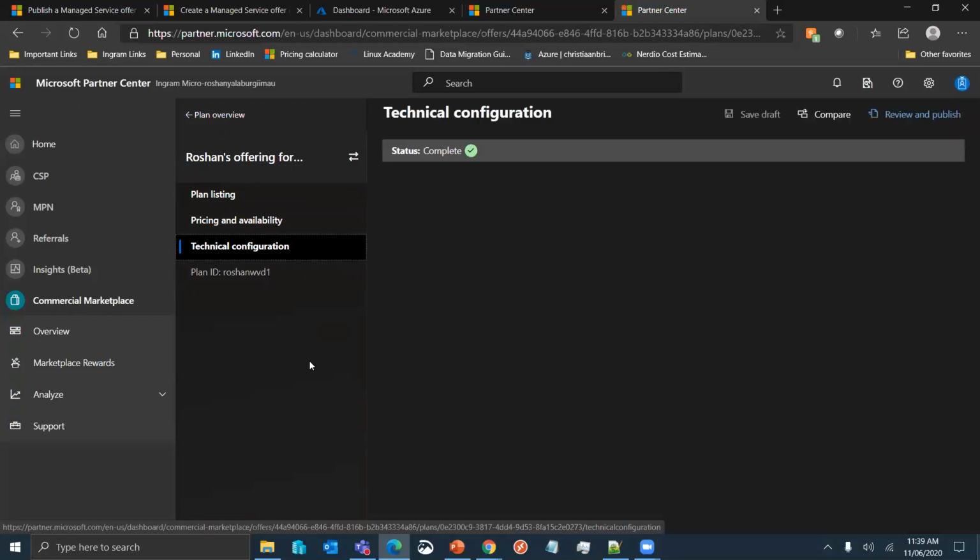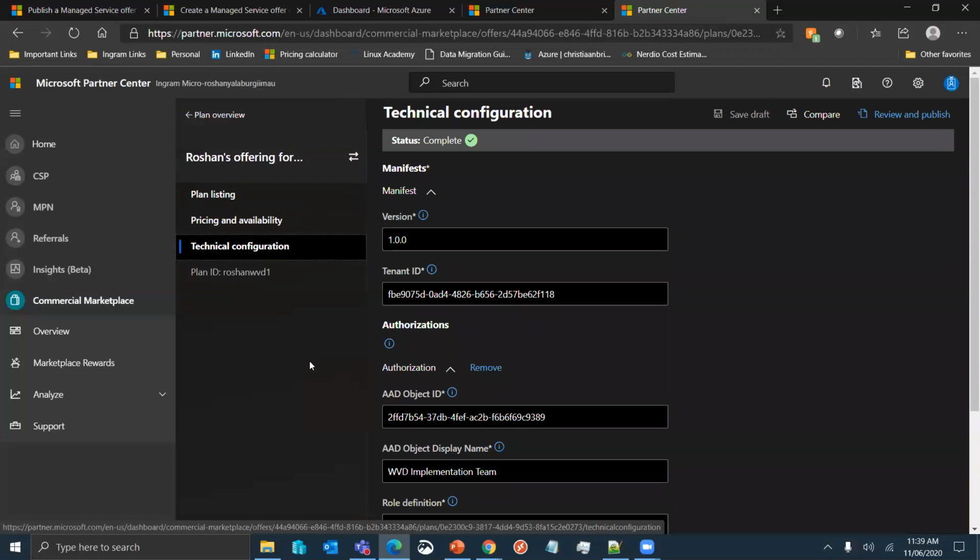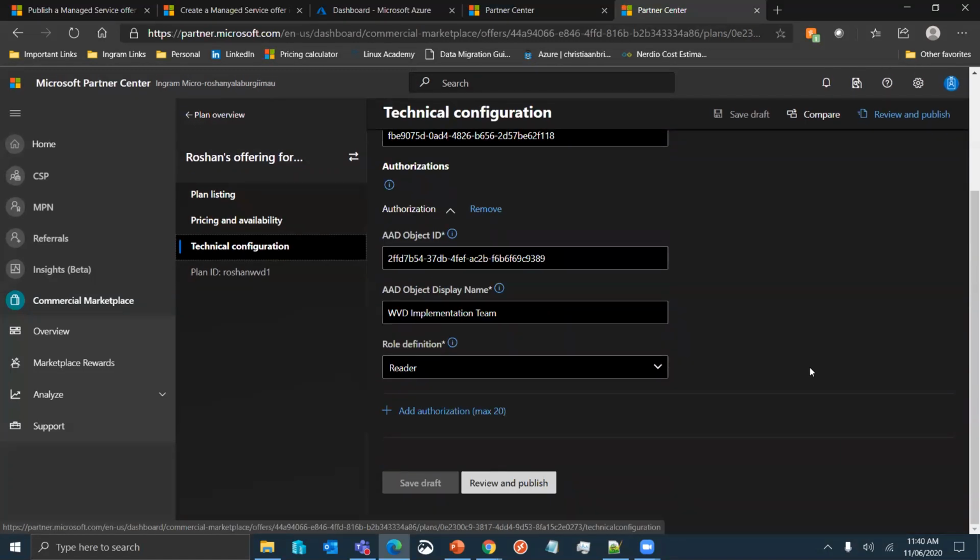So as part of your entire managed services offering, you have to create a managed service offer and a plan. Not just one, you can create multiple plans. So you can say, my offer is managed services, but I have an implementation plan, I have a support plan, I have a discovery and assessment plan, I have a POC plan, right? You can create different plans, and the customer can then select which plan he wants to use. Okay, so these are the various options that you get, and once these are created, you can review and publish it. And let me quickly show you where the customer finds these various offerings.